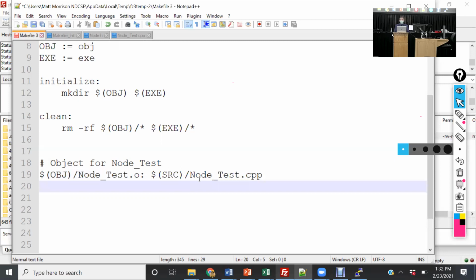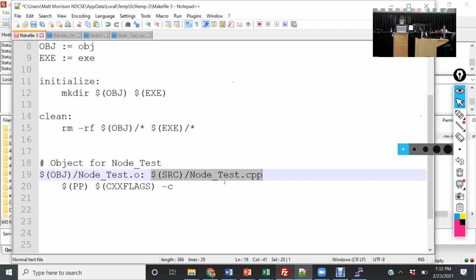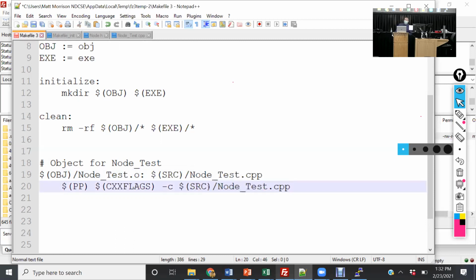From there, enter in tab, and then you have to put the G++ first, but then everything else is CXX flags -C, and then I'm going to say that I need this node test.cpp. So far, that will just create node test.o in the folder that I want. But then if I want to move it to another folder, I'll say -o, create an object, $& creates node test.o in that specific folder. Does that make sense to everybody so far?